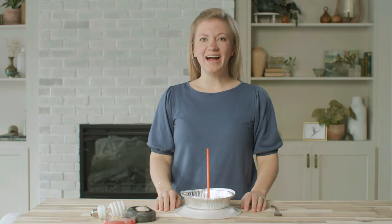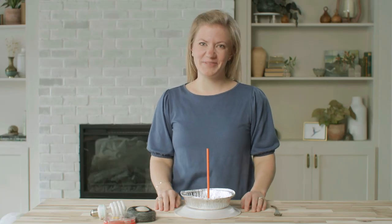Remember to compare your results with your hypothesis — were you right? Just for fun, let's also try to touch the metal end of a light bulb to the charged pie pan. It should flash for a split second when it touches the charged aluminum pie pan. Did you see that? If you're doing this at home, please make sure to have an adult help you with this part. I hope you enjoyed this shocking experiment.